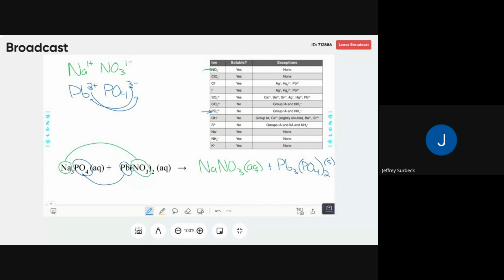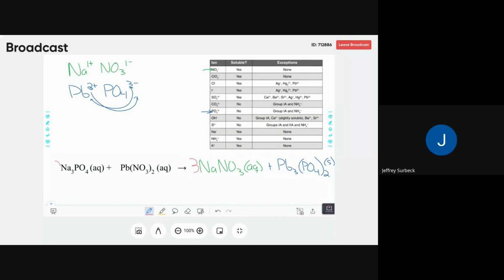That's the item that's sitting in the bottom of the beaker there. Okay, here we go. We got to balance. So we take this and we say, okay, be careful. Na on the left, how many do we have? 3. On the right, we only have 1. So what goes out in front of NaNO3? 3. Then PO4, you see it as a block or a chunk, no parentheses, so 1. We got 1 PO4. How many PO4s do we have on our right? 2. So we got to backtrack.